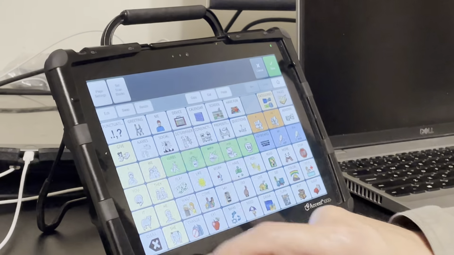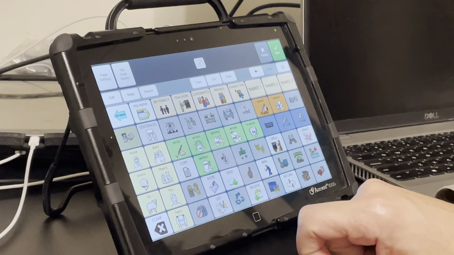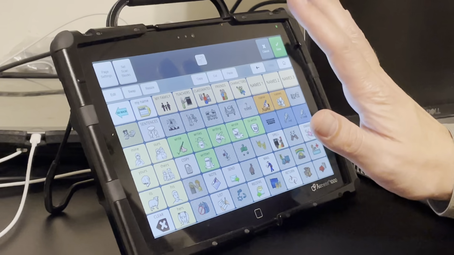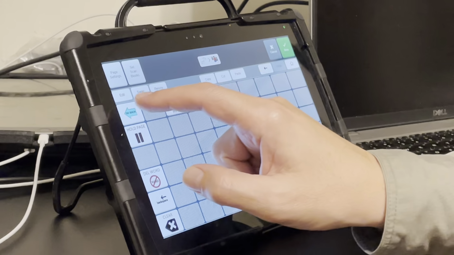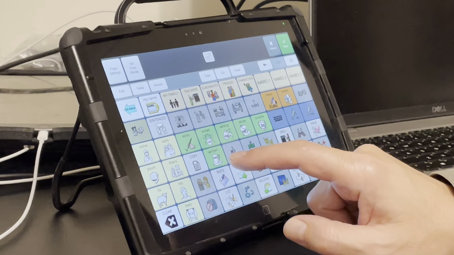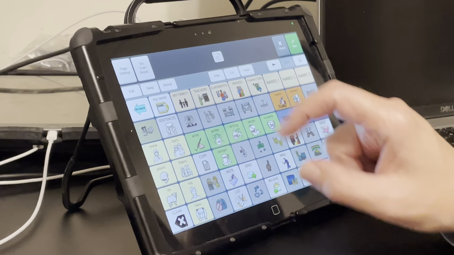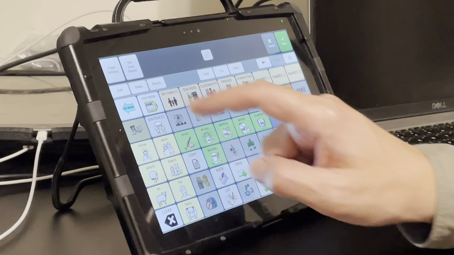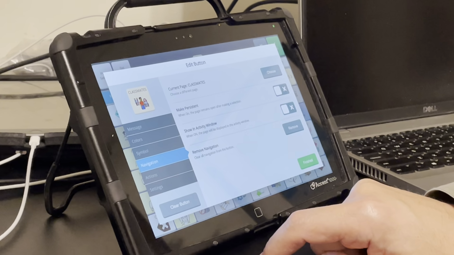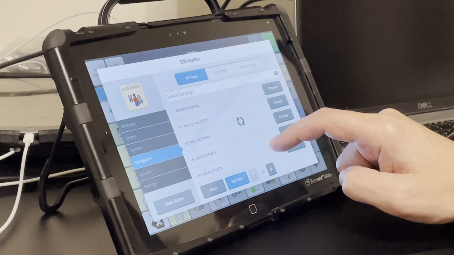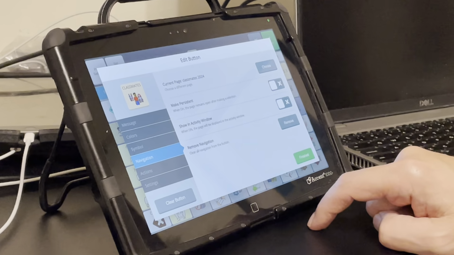I'm going to go into my editor. Before I push my edit button though, I'm going to get to the button that I want to edit. So we've already got this. This is this year's. We're thinking ahead to next year. So what I'm going to need to do is make this a brand new page next year. So next year I'll link this to Classmates 2024. So I'm going to edit this page. I'm going to go to navigation. Currently it's on this. I want to choose a page I made. So I'm going to my pages and I'm going to choose 2024.